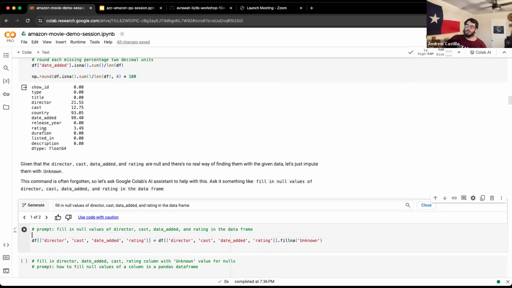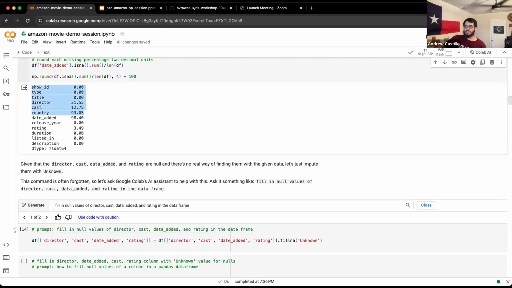So we're going to fill in those columns with nulls to be unknown. But then we also have this country column. Just to show you something a little bit different and maybe a little more complex, you can also fill in the country column. For movies and TV shows, we know a lot of them are predominantly made in the United States. If you look at this country column, the majority of them are the United States. So what if we just fill in the null values with the most frequent value in the country column, which in this case happens to be the United States?